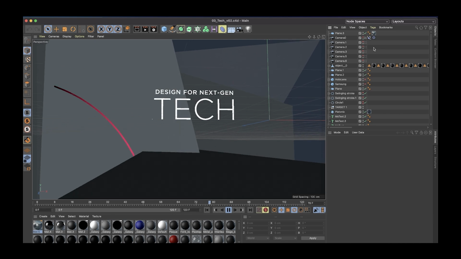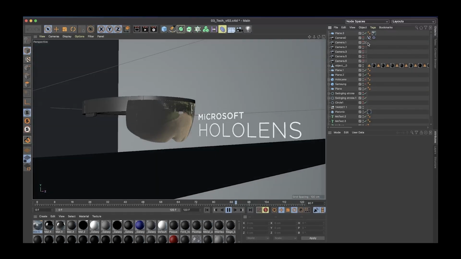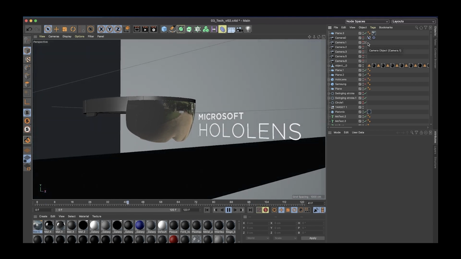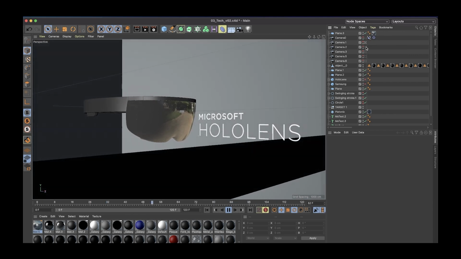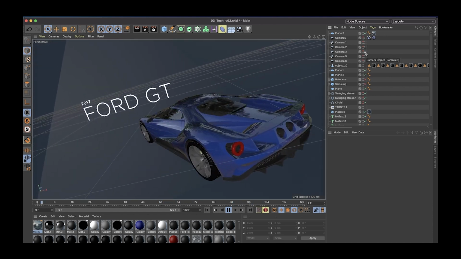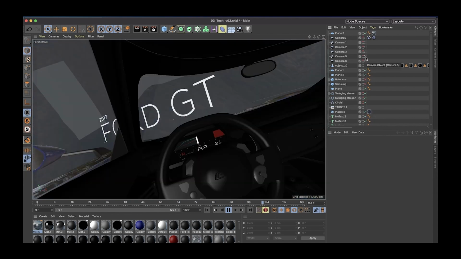And so there are a few things we've worked on in the past that are really great examples of how we do work in this space. We've found ourselves working on a lot of emerging technologies, things like the Microsoft HoloLens and various other implementations of augmented reality and virtual reality. We've worked on consumer products like helping to design the entire operating system for the Samsung Galaxy phones, and even worked on exotic supercars like the 2017 Ford GT. It was really fun to work on this car, which is like an absolute Ferrari killer, and design things like the digital instrumentation that appears in a vehicle like this.